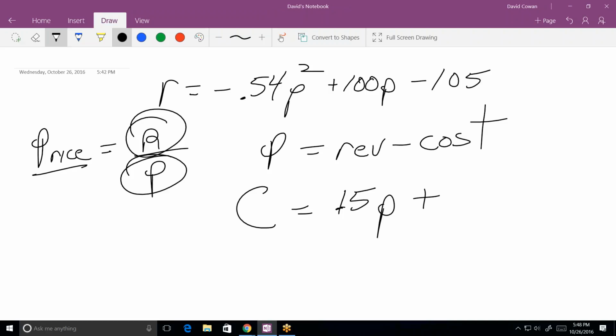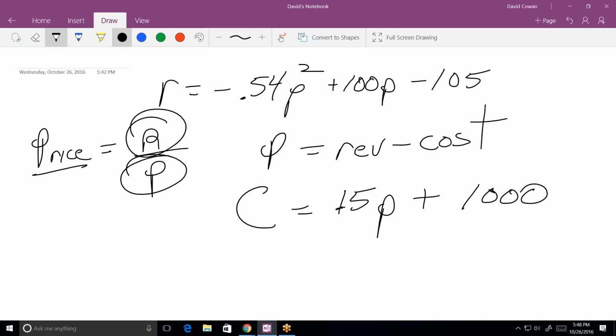I'll just read you the problem. Tony has weekly fixed costs of $1,000 and has to pay $15 a pound for his risotto. Write an equation that represents the total cost of risotto. So that's it right there. There's the cost equation, right? In other words, if you're going to sell 100 pounds of risotto, then it costs you $15 per pound, so it's $1,500 plus 1,000. So this is all your costs. The only cost you have is for the pounds of risotto and that fixed cost that doesn't change.